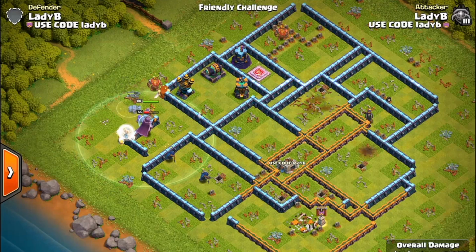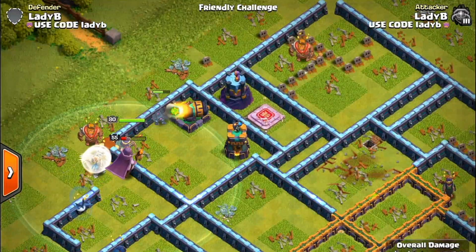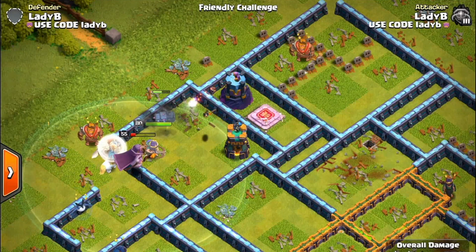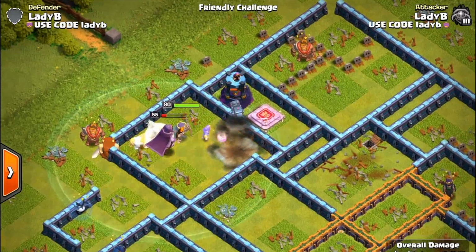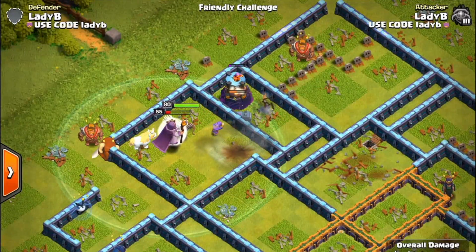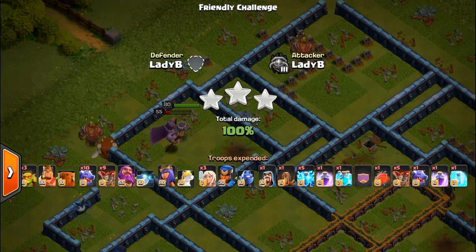And this is so overpowered that I'm actually able to keep my queen ability reserved to the tail end of the raid. So this is just one example of the use of the dragons and this particular hero pet composition, and showing how versatile it is.